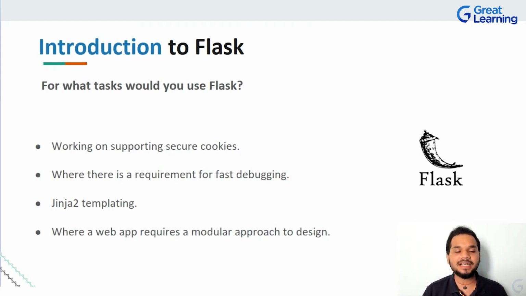When you say building a web application, you can work on supporting secure cookies. Your cookies don't have to be unsecure anymore. If you understand the importance of cookies, you will know how important this first point is. Now, whenever there is any sort of situation wherein there is a requirement for fast debugging, you create an application and you have to take it live. Before you take it live, what do you do? It goes through a rigorous amount of testing, right?